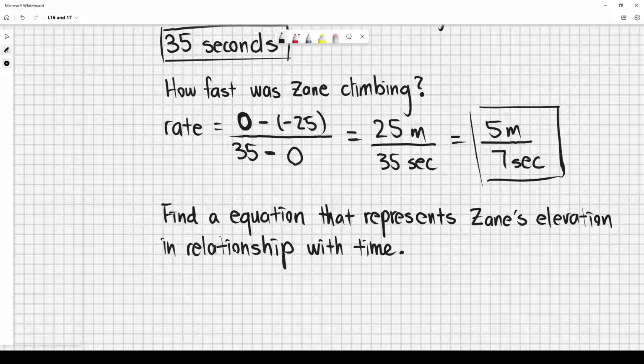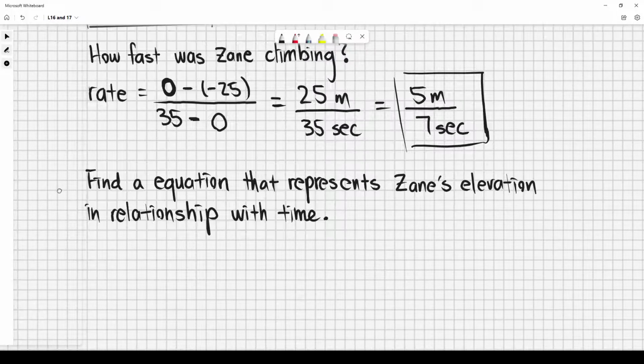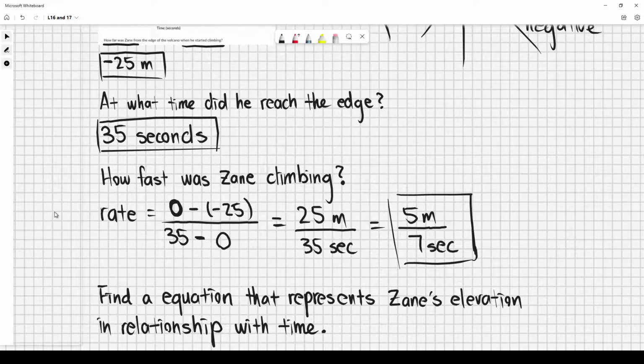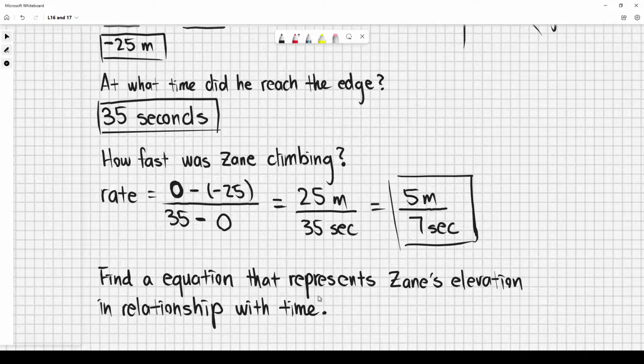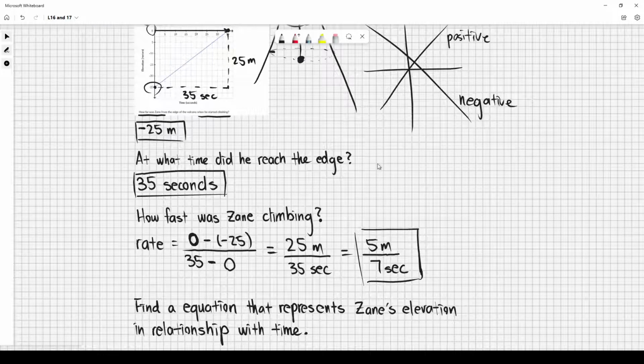So Nobel, do this one. You haven't answered much today. So here's your task. Zoom out a bit. Find an equation that represents his elevation according to time. If you look at the graph, time is our independent variable and y is our dependent variable. And everyone else try it as well. See if anybody will be getting the right answer or not.